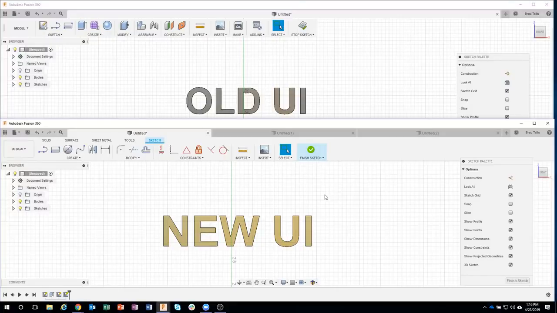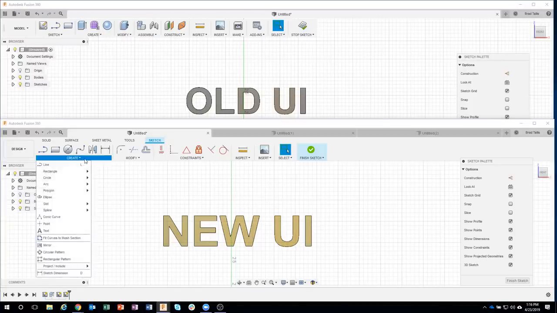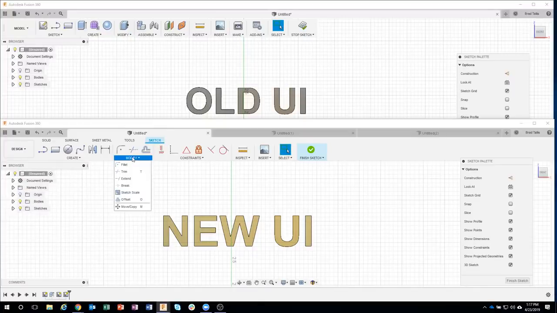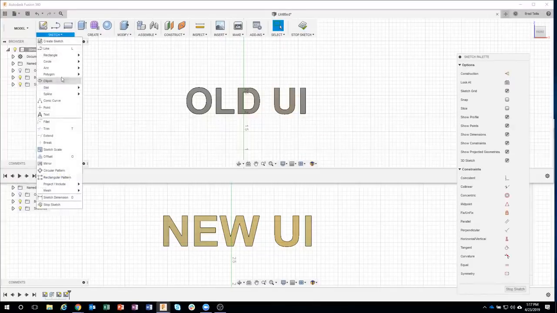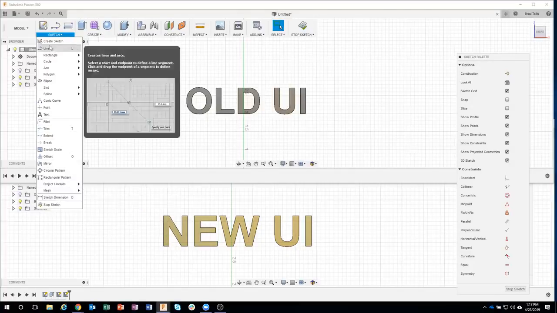Okay. We've also simplified the sketch environment. So for example, you'll notice now, instead of one huge menu under Create, we've actually organized it to make more sense. So we now have a Create and we have a Modify sketch. So up here, you'll see, I'm going back to the old UI. Here's my sketch commands. Okay, and then there's all these little pull downs, etc. And then there was all the modify commands and then the dimension command, etc.